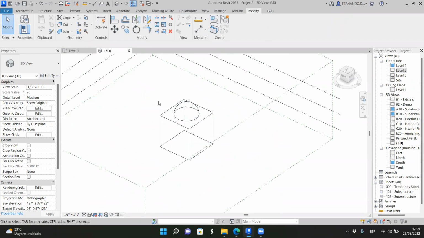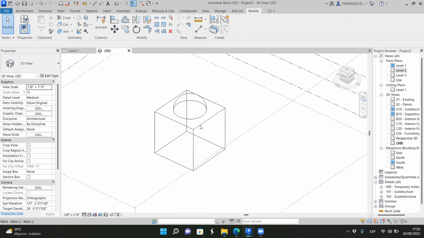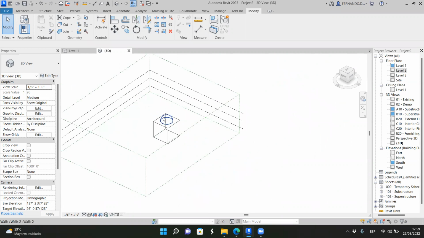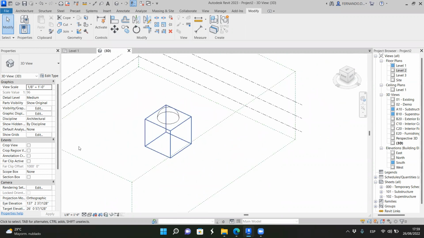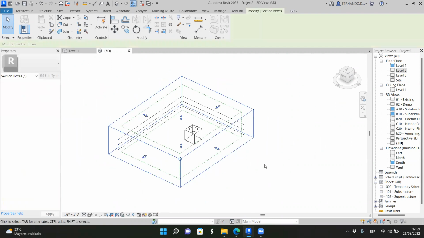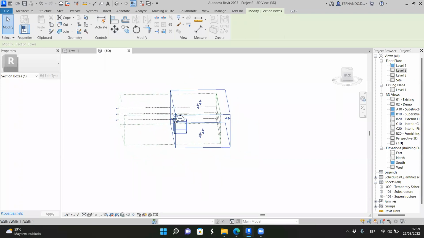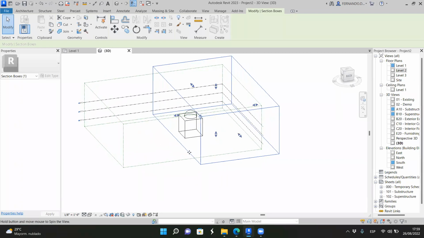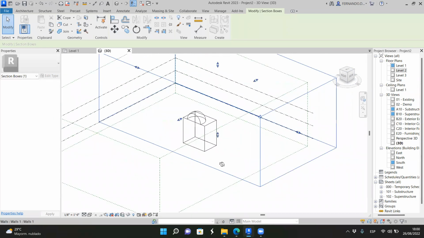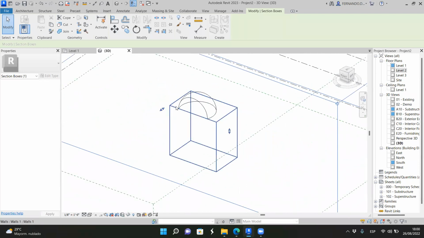Okay, so now what's the difference between a solid and a void? We have created solids. With this option, we create solids. There are other options in Revit, but I have decided to do this to show you the difference between solid and void. How can we tell that this is a solid? Volume. If you activate the section box, which is very useful, we have that box and these active arrows. By dragging these arrows, we can cut the volume that we have created.